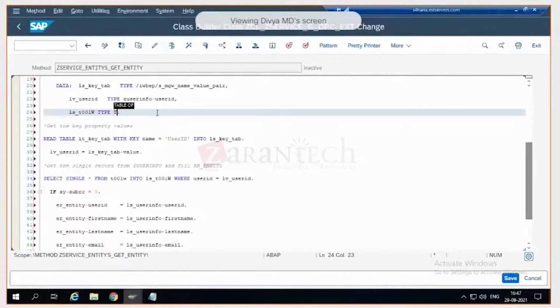No, no, no. It's a view. It's a work area, right? It can't be table type. Yes, first I'm defining.